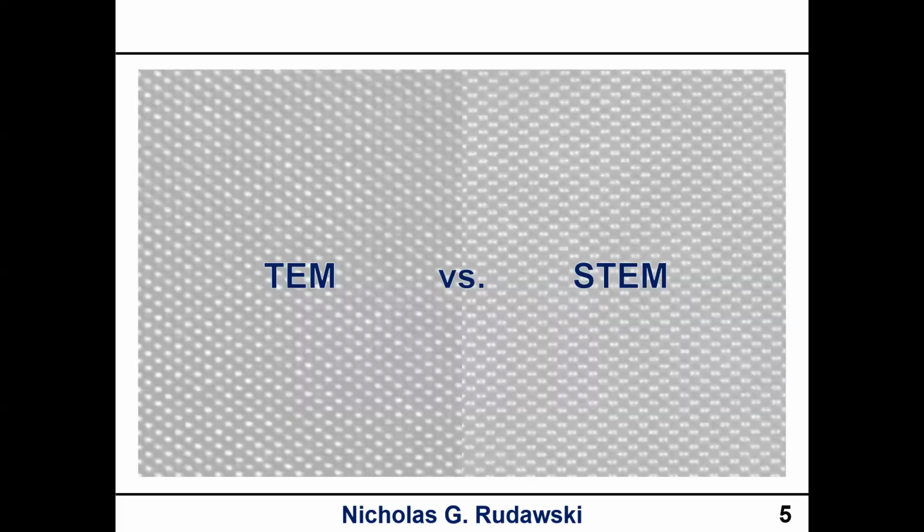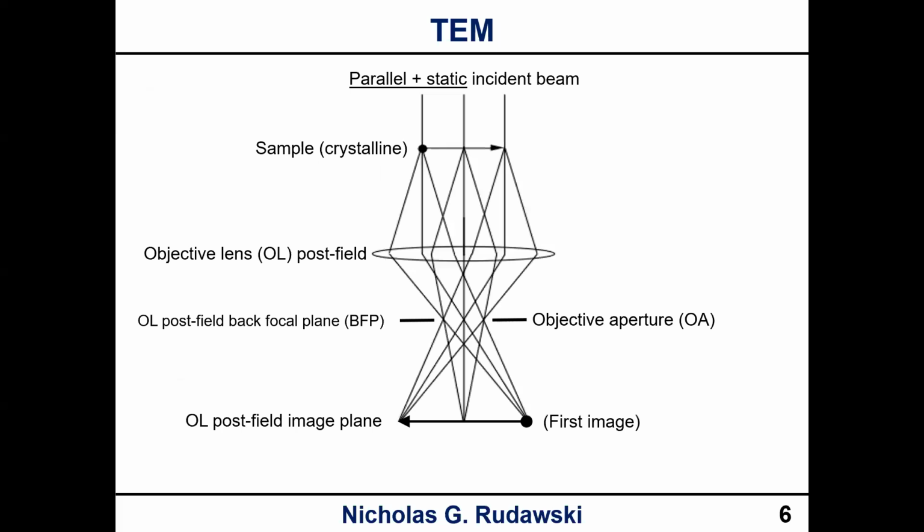So, TEM versus STEM. If we start by looking at TEM and boil it down to its essence, this is all that it really is. Obviously there's more to the microscope than what I'm showing here. We're starting with a crystalline sample, presumably. We're illuminating it with a parallel incident beam, which is spread out over some area. The beam interacts with the sample, and we get Bragg diffraction, and some of the electrons exit the sample with no net change in direction. We call those direct electrons.